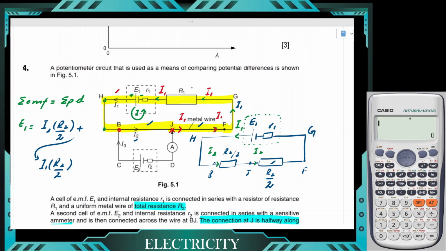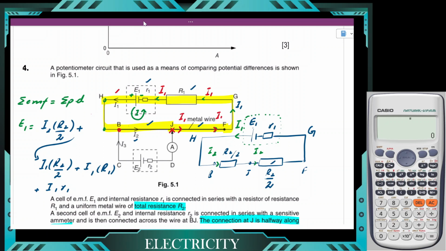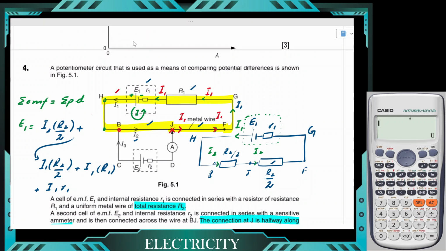component also. And finally, we have a component over here, R1. And what is the voltage across it? Well, that equals I times R. And finally, we have the small internal resistance, and the voltage drop across that one would be I1 small r1. So how many PDs? You can do a counter check for the PDs. We have a total of one potential drop over here, the other one over here, 2, and then the third one over here, and then the fourth one over here. 4 PDs. There should be 4 terms on the right side.